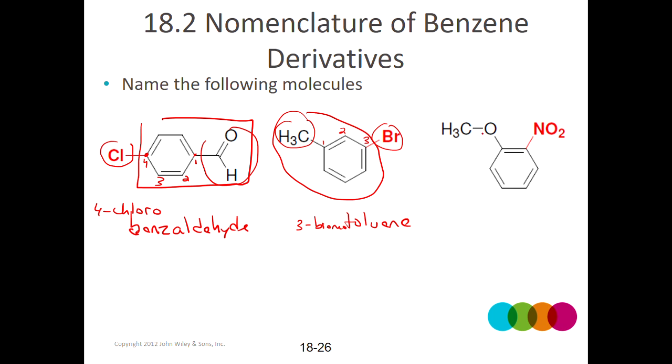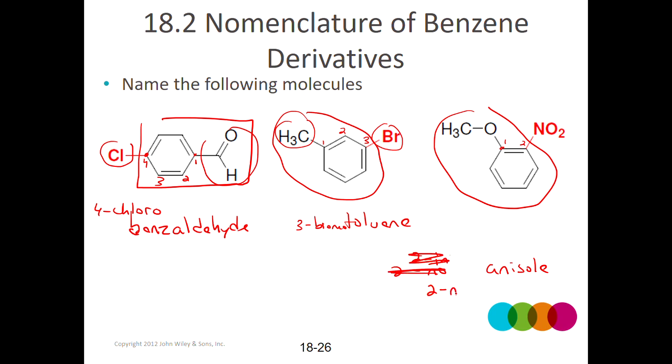Likewise, when I have a methoxy group on the ring, that becomes apparent. That's called anisole. And here, again, if it's anisole, the word anisole implies you have a benzene ring with an OCH3 on it, and that has to be on carbon 1. And so I would obviously number this way to give the nitro group the lowest number I could. Nitro anisole.